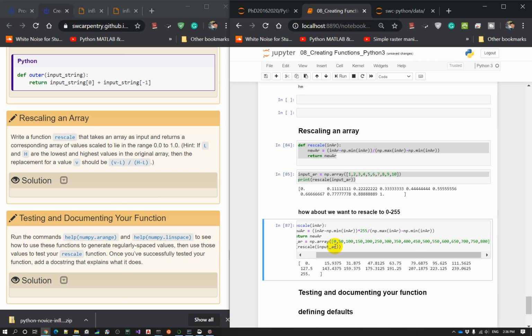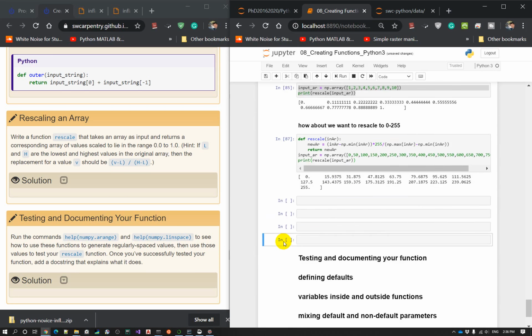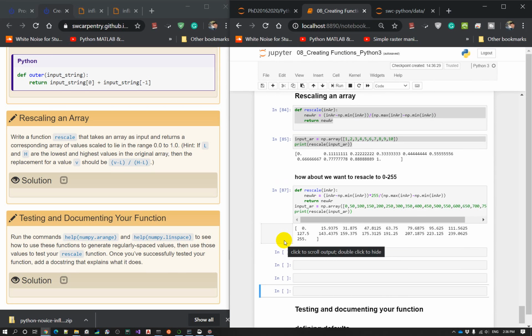And now we got, yeah, the range is more than 255, but now we rescaled it to be like that. I think that's good. It's very nice. So that is normalization computation. It's very much used in image processing.